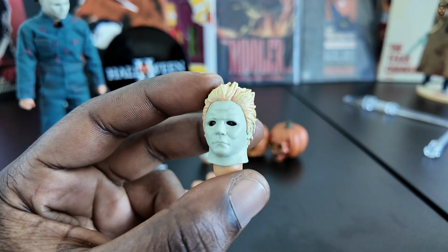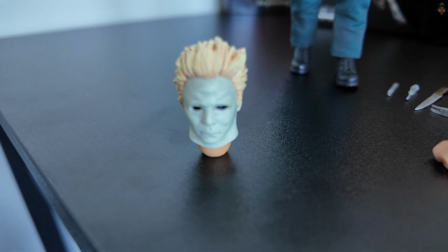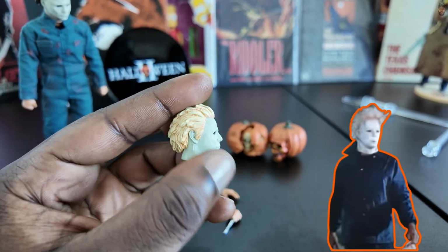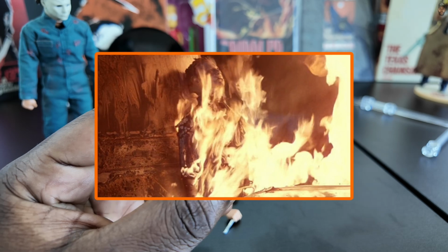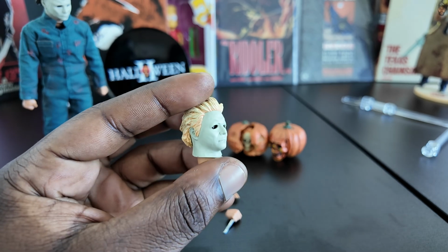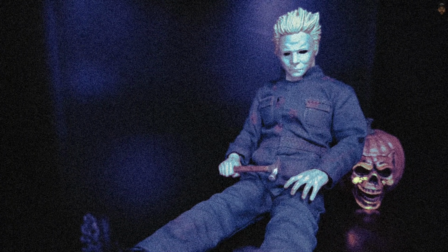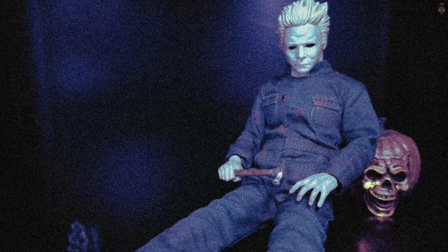The second head sculpt has the mask that I'm really happy that they included with this. It's the mask of Ben Tramer, and if you've seen Halloween 2, Ben Tramer is unfortunately a kid who gets mistaken for Michael Myers, and that leads to his very unfortunate death. And I'm very happy that they have this one, because I think it would be cool to display him with this figure every other Halloween or so. Not permanently, but to display him with this head every other Halloween would be pretty cool. Just out of respect for Ben Tramer, man. Poor Ben Tramer, he was trying to trick or treat, and unfortunately, mistaken identity.